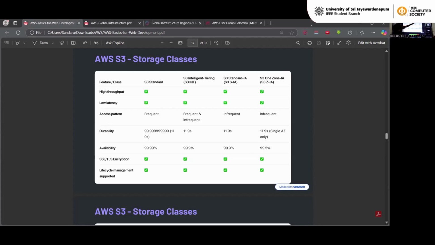And intelligent tiering. In intelligent tiering, the bucket itself maintains a life cycle policy. When you upload a file, it will be on top of the bucket, ready to access. It's not a literal bucket layout, I'm just saying it as an example. If you are not accessing it for a month or so, it will move it a bit further down and put new files on top.